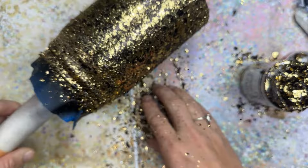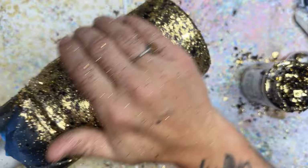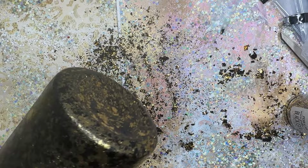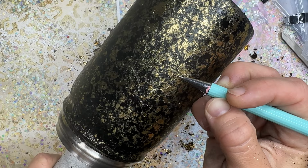Now, since this is the top layer of my tumbler, I really should have thought it through and used this as my coat, my initial coat on my lid. It would have made a whole lot more sense to have this as the base rather than what we have underneath. So, when I finished adding on my foil fragments, I spray sealed this so it would stay in place whenever we removed our stencil and epoxied.